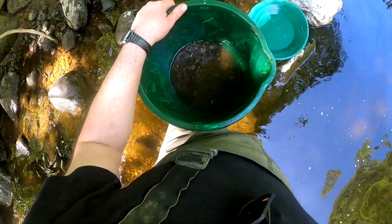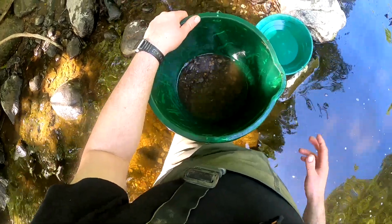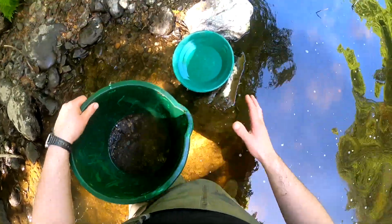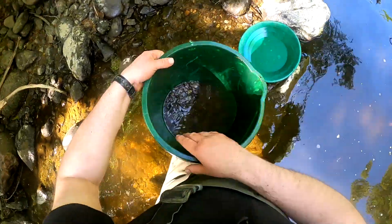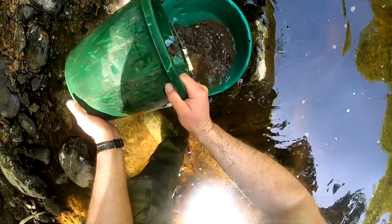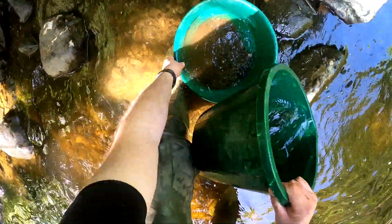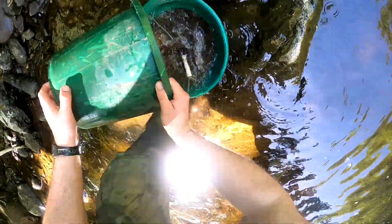Right, so this is from about 6.5 buckets of half-inch. We've run it through the NWV4 sluice box. What I'm going to do now is just pan it on down. I've got to make sure I'm pointing up this way because, as I say, there are other people here, and I want to make sure not to get anyone else in the shot who doesn't want to be in the shot. Being in a public place, that's what you've got to deal with.